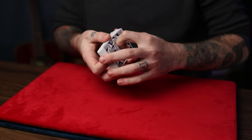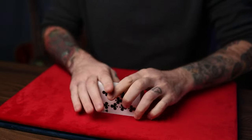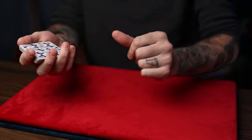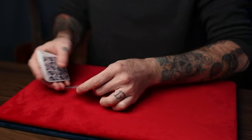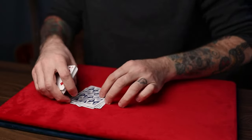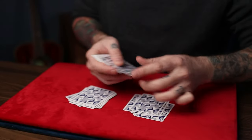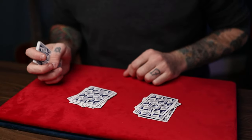In this trick, you have somebody shuffle the deck and say that you're going to try to get some lucky cards today. After they shuffle, have them deal out lucky number 13 face down into a pile — one through thirteen. Then do one more pile of 13 just to spice things up and increase your odds of getting a lucky card.